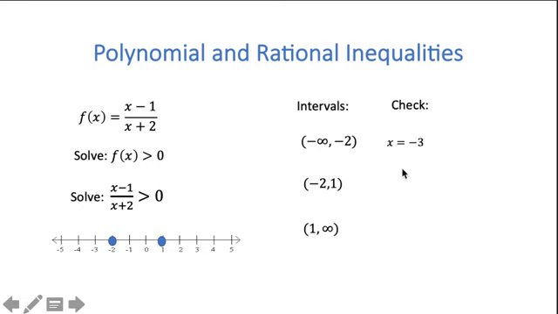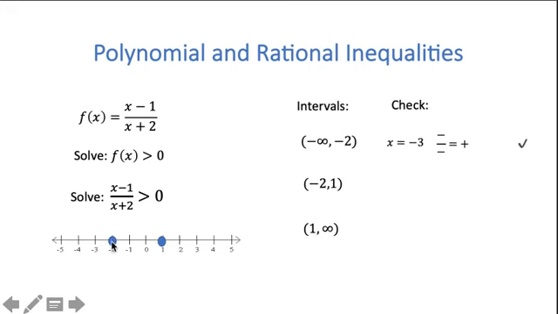So plug in a number between -infinity and -2, like -3. Be careful picking that number. Remember, don't pick -1 because that wouldn't be in that interval, right? So -3 is a number that's in this interval. And when I plug in -3, I plug it in the top and the bottom. I get a negative on top and a negative number on the bottom. And a negative divided by a negative is positive. Do I want positive numbers? I do. So that is part of my answer.